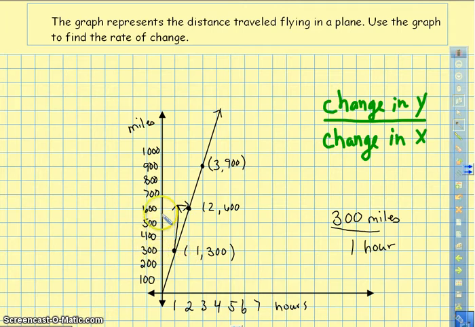Make sure when you're going a vertical change, you make sure you're counting by whatever the units are on the side. So I went 100, 200, 300, then I went over 1. You could also do it from the next one. Start here, and I'm going to go up 100, 200, 300. It's the same thing as my vertical change. My change in x, my horizontal change would still just be 1. So you're going 300 miles per 1 hour.